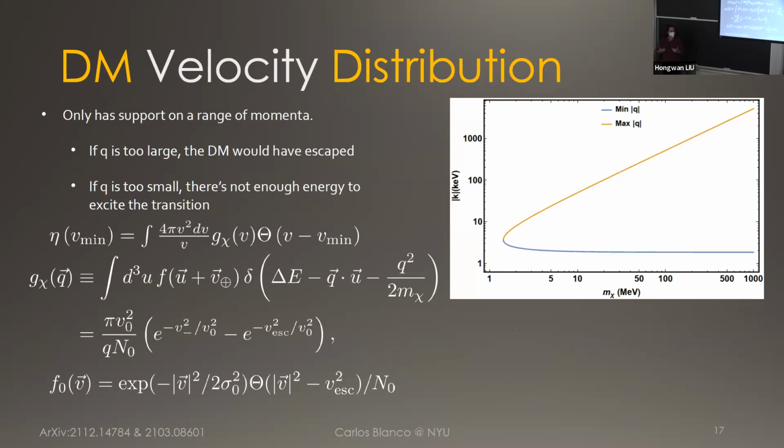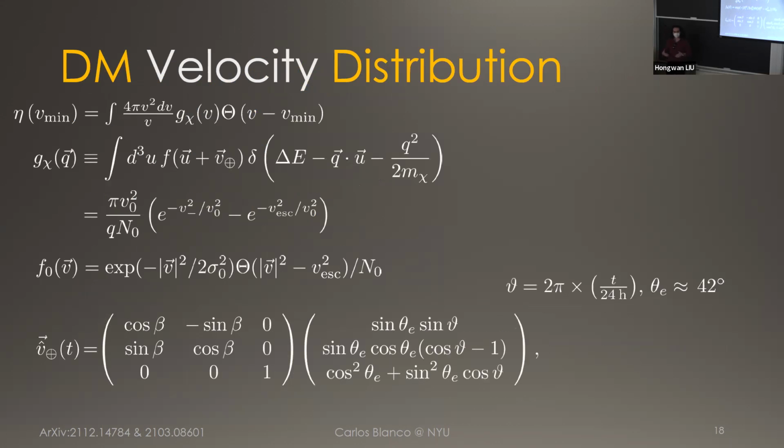Okay, so first let's discuss the most important thing, which is the velocity distribution. We take the simplest thing, just a purely isotropic standard halo model. And to that, we add the motion of the Earth, right? So we add the preferential direction that's slowly rotating throughout the day. That's parameterized by this bar theta parameter. And beta here is the alignment of the principal axis of the crystal with respect to the zenith. So throughout the day, the crystal sweeps an angle as you're going through the dark matter wind. And what we're trying to find out is, as this crystal changes orientation, how does the rate change throughout the day?